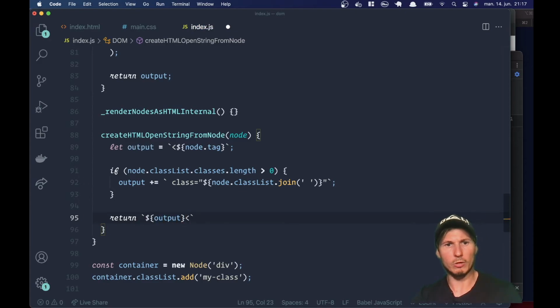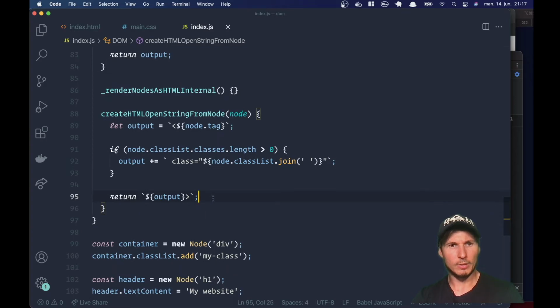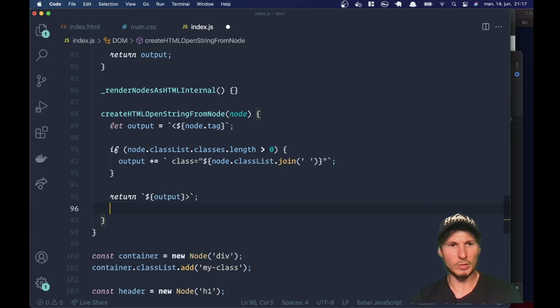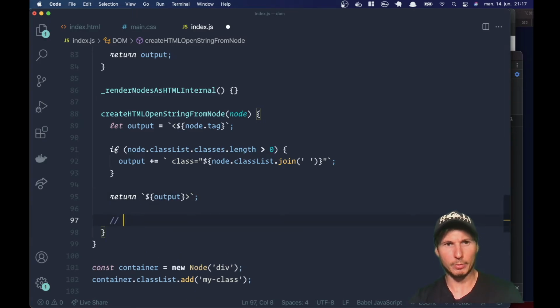And we'll put on the closing bracket. So that's going to give us the opening bracket. So something like, if we go back to the example we had above, it will be like this part right here.